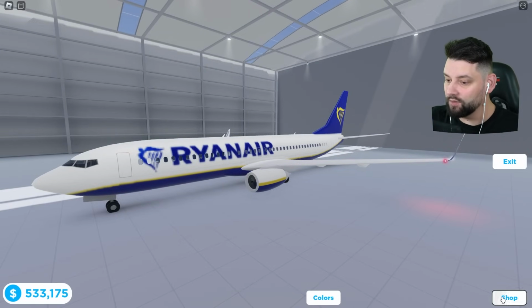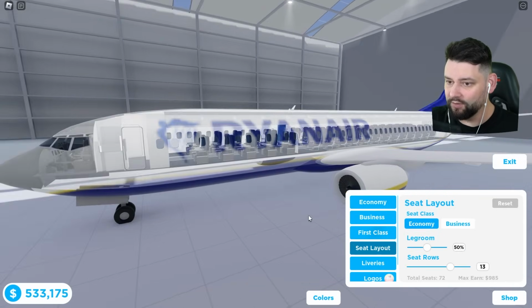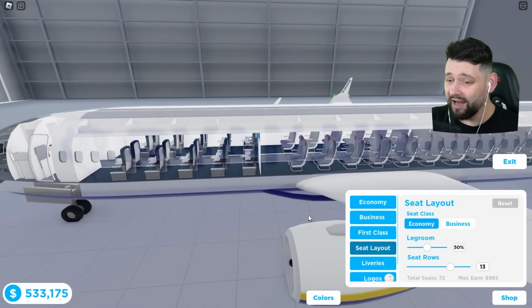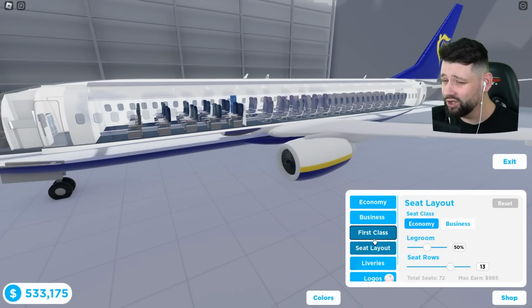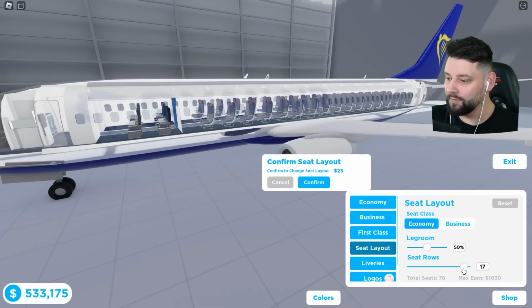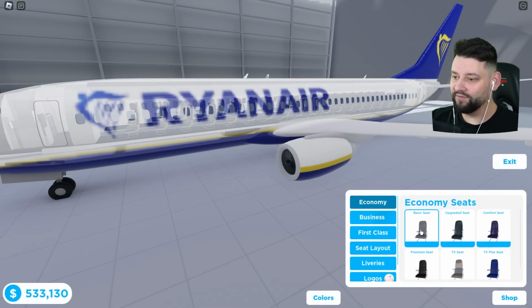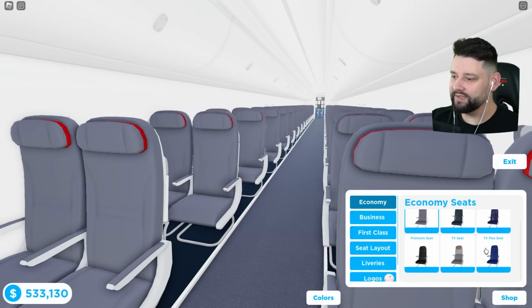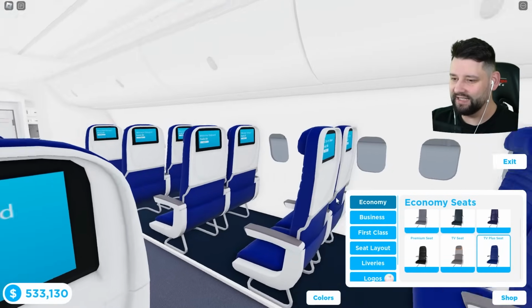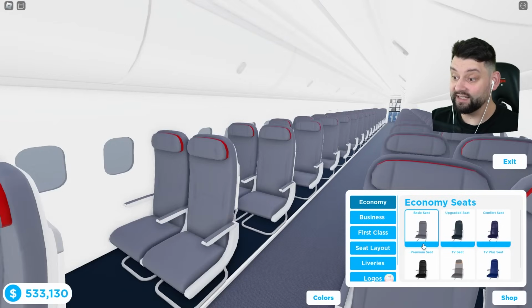So, what have we got to do then to make this purely RYANAIR? What we need to do first is go into the shop, and then if I go to seat layout, you can see that it's got a little bit of business and economy. This is RYANAIR. We don't have business class, so we need to make sure that we have maximum seats of economy right now, and we need to make sure that we have the basic seat, because this is RYANAIR, boys. RYANAIR don't have luxury seats. You don't see RYANAIR having seats with TVs in. No, it is as basic as you can get, the basic seats.